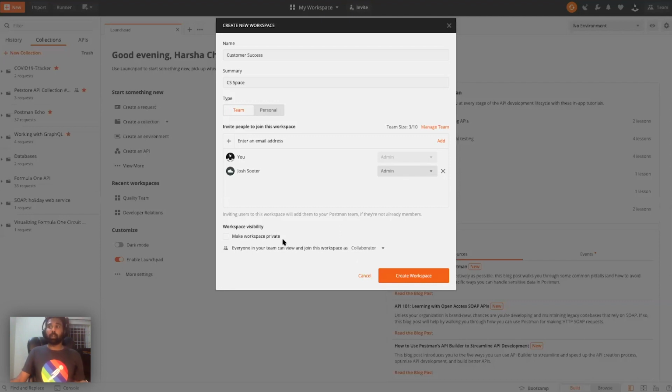Right now, I'm not choosing this option, but I have another feature here to look at where by default, everyone in the team can join the workspace. However, we can choose to let them get added as an admin or a collaborator. I'm going to choose collaborator for now and create the workspace.